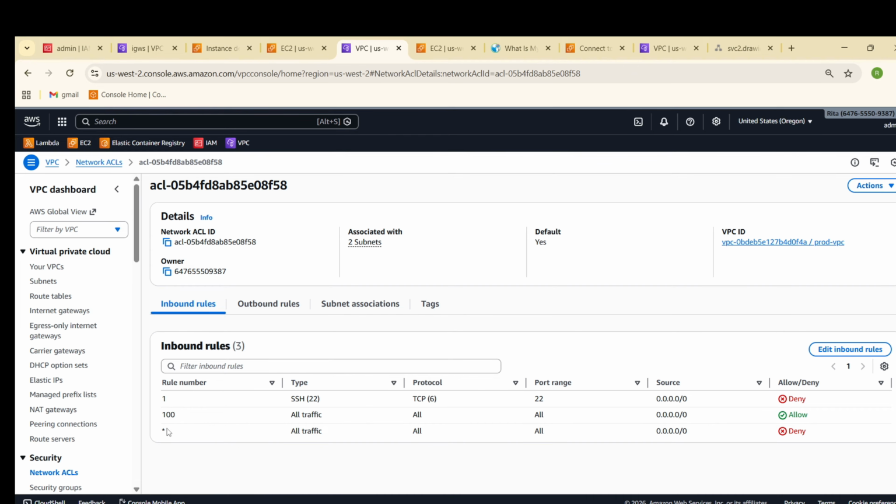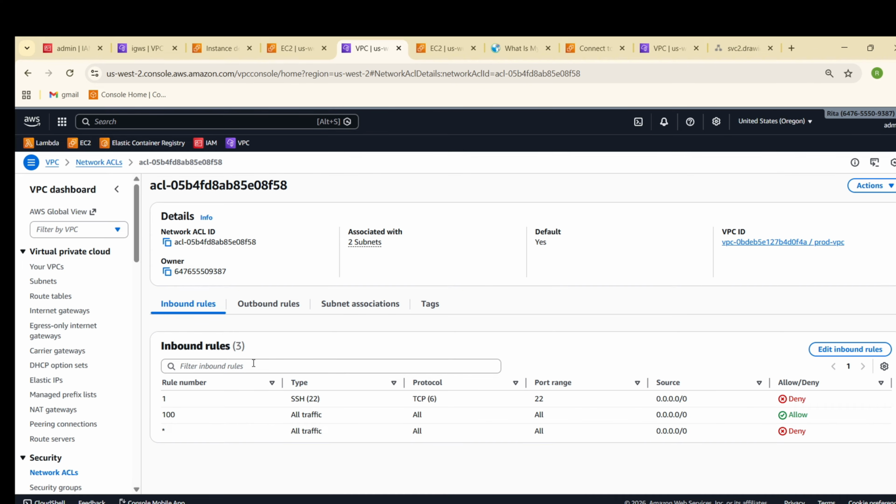You can clearly see that there is one rule. It's a deny rule, which is denying SSH traffic, and the rule number is 1. So this is going to be the first rule that will be implemented in this NACL. NACL works such that the lowest rule number is implemented first, and it's going to overpower other rules. If you have multiple rules and you've allowed something on the next rule, it's not going to make much difference. The rule number matters a lot. So this is rule number 1, a deny rule, denying port number 22 on this subnet.